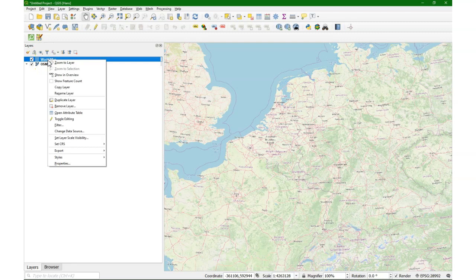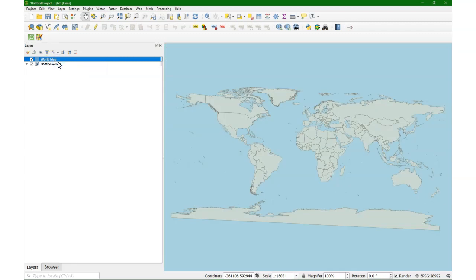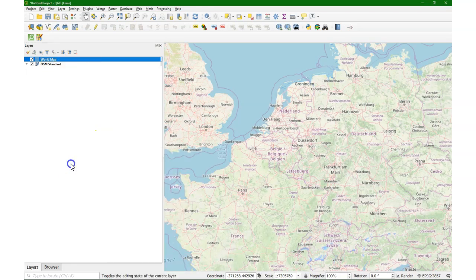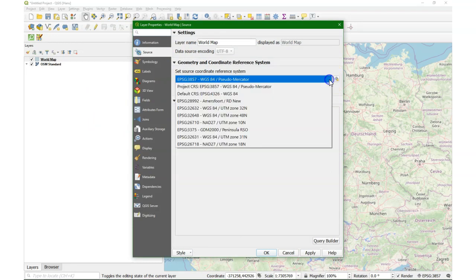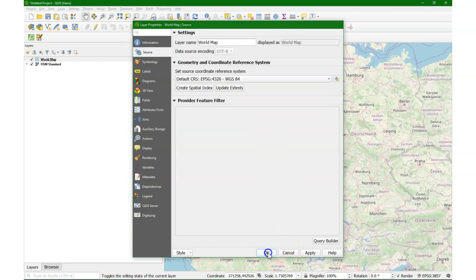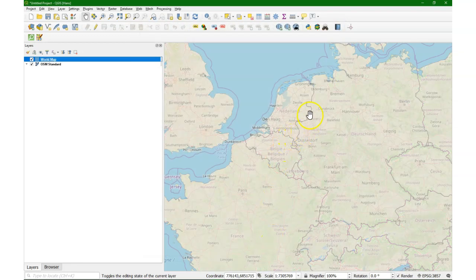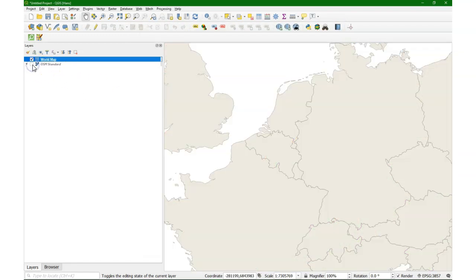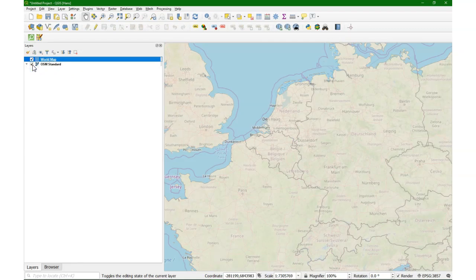The coordinates are still the same in the layer, but we said from now it's the 3857 EPSG, the Google Mercator. If I zoom to layer, we end up somewhere in the ocean in another universe. So the whole scale and the whole location is incorrect. So to get it back, I have to assign the correct one, which was 4326. And then it gets again on top of the other layer.